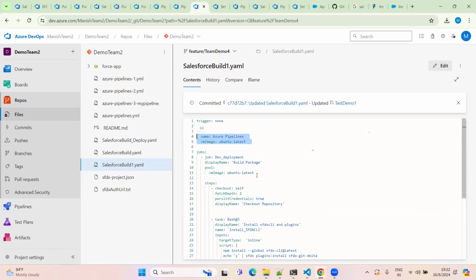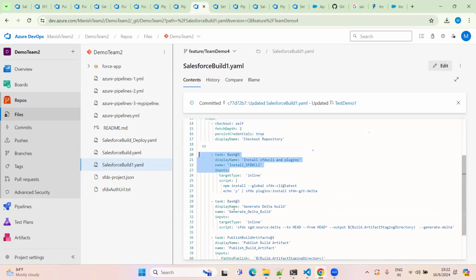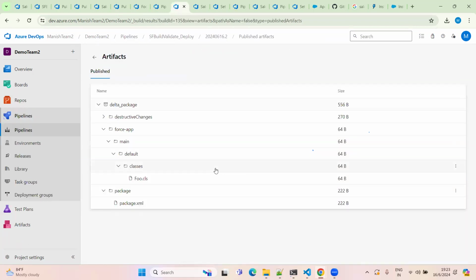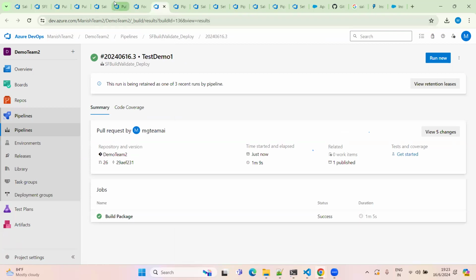Like there will be some virtual machine, the checkout will be there, then we need to get the delta or full deployment. This part will be the same, like artifact publishing you need to do. And then for the validation deployment here in Salesforce, we have a different command. For other applications, there will be a different command to run. So that concept will remain the same.